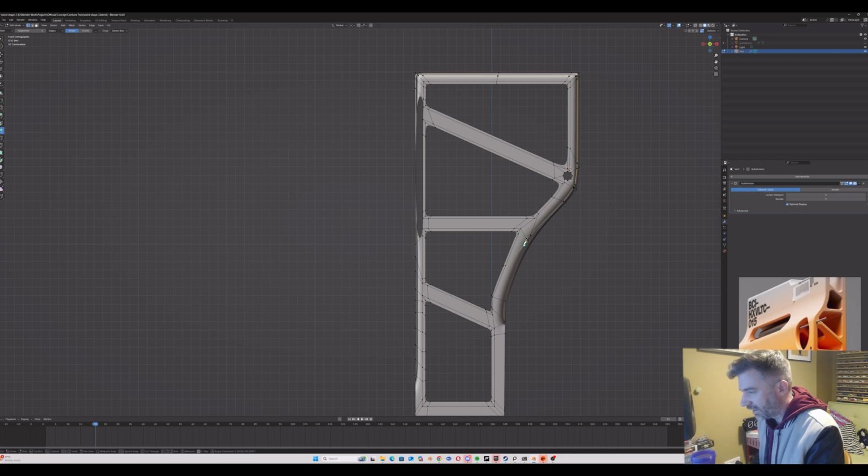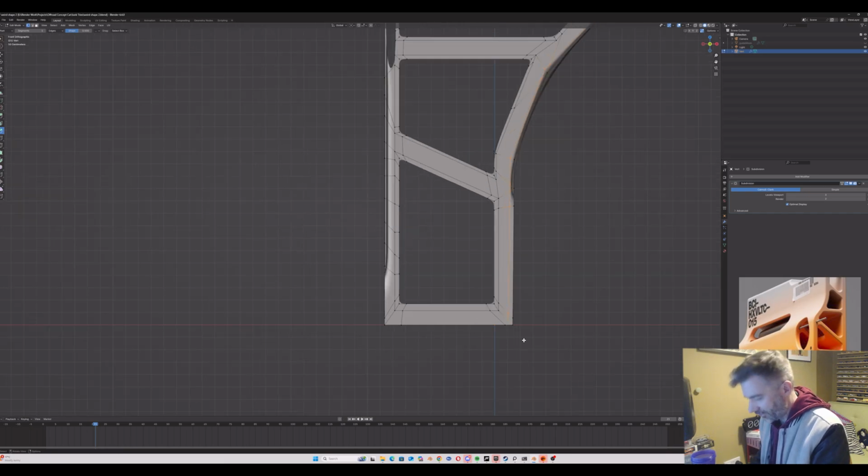So it can get a little bit scary looking at this point. And we're just going to cut all the way through there. I'm going to go down to this bottom part. And I like to take a break every now and again and apply it so I don't lose my work. Then I'm going to do the same thing. And then we can cut all the way up here.